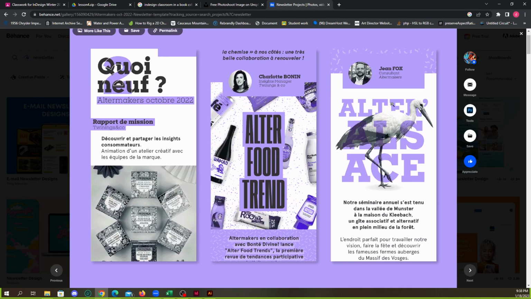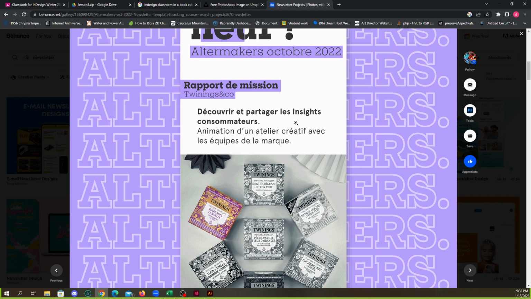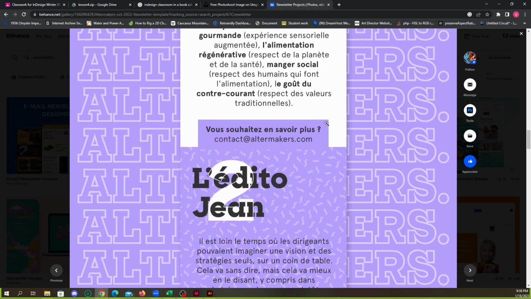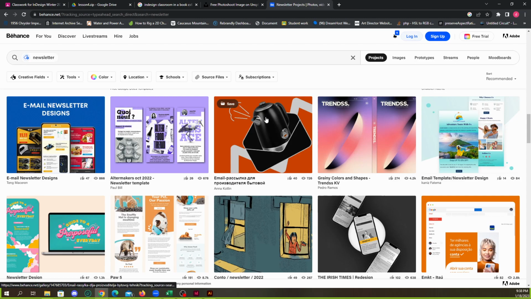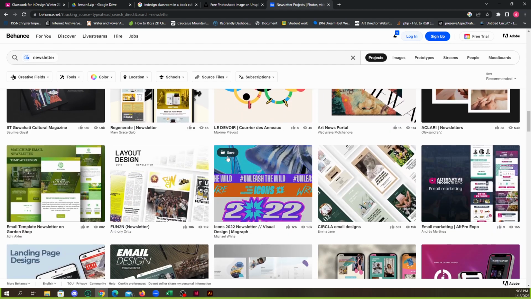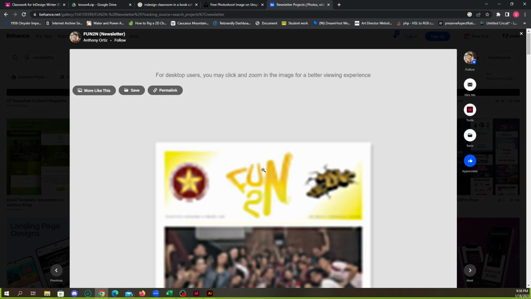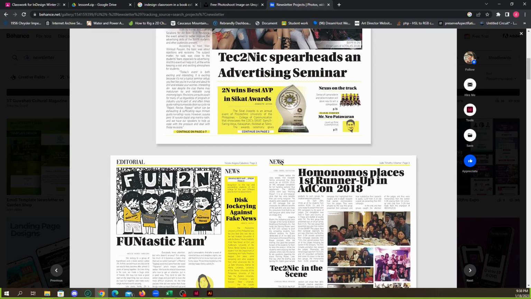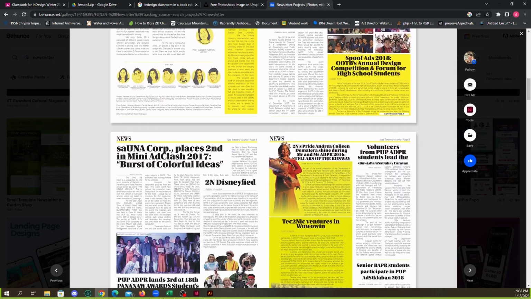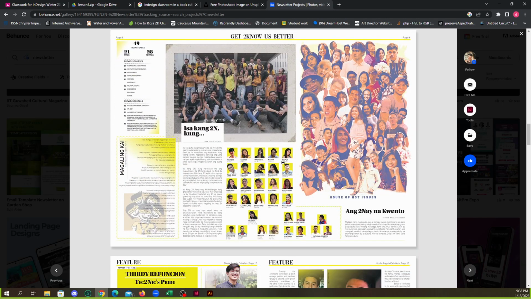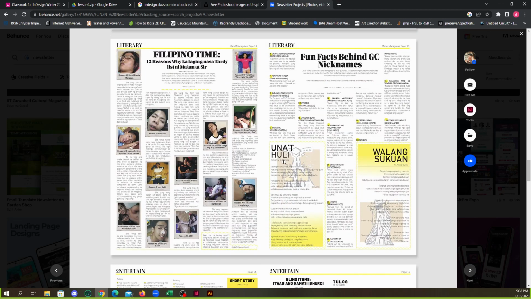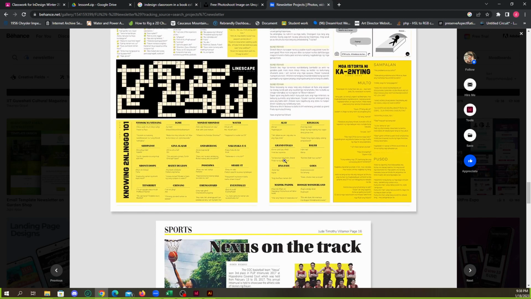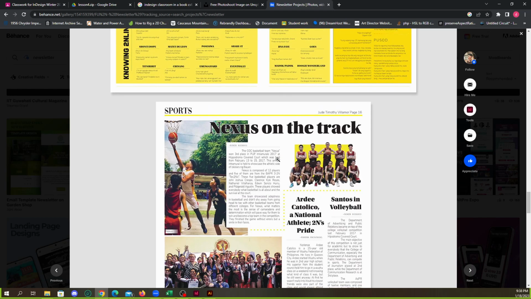But this one looks cool, but it looks more like a mobile-friendly design. Everything's pretty much single column. Again, something that they might send out as an email, assuming you're going to be looking at it on your phone. That's why they have everything in a single column. Try to look for a more traditional newsletter, maybe something like this one. There you go. This is more like a newsletter you might see in a magazine. So this is probably a better example of what you might see here. We got a whole magazine with crossword and everything.